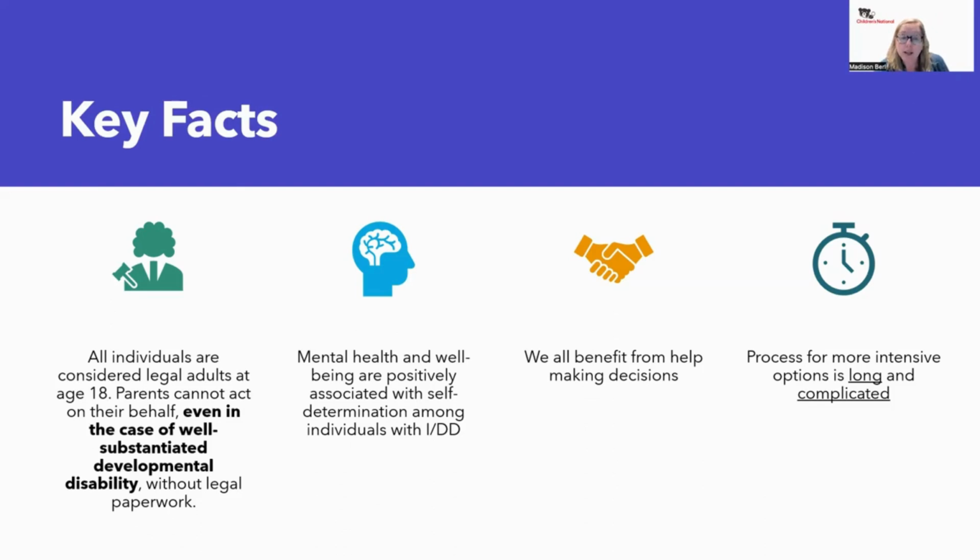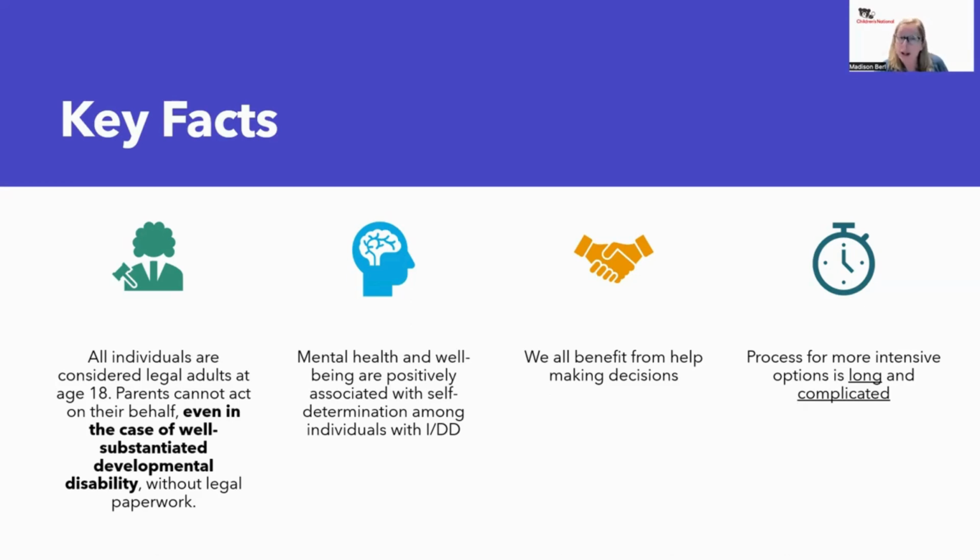Mental health and well-being are positively associated with self-determination among individuals with intellectual and developmental disabilities. I may be preaching to the choir here, but our kids are in many ways like anybody else. If they're part of their life and active and engaged, they're going to do better as long as it's at the level they can be engaged at, right? And so the same is true whether you have IDD or not. And so being a part of the process is really helpful and having them be a part of their life in the way that they can.